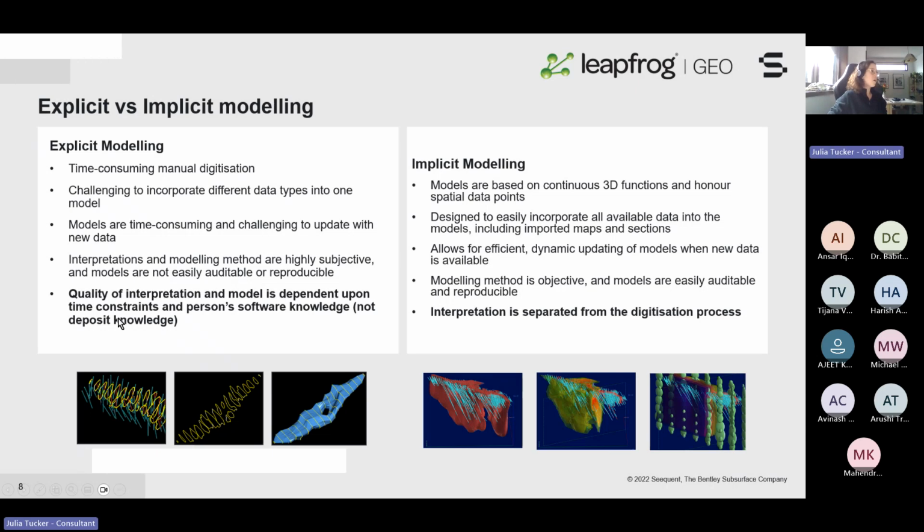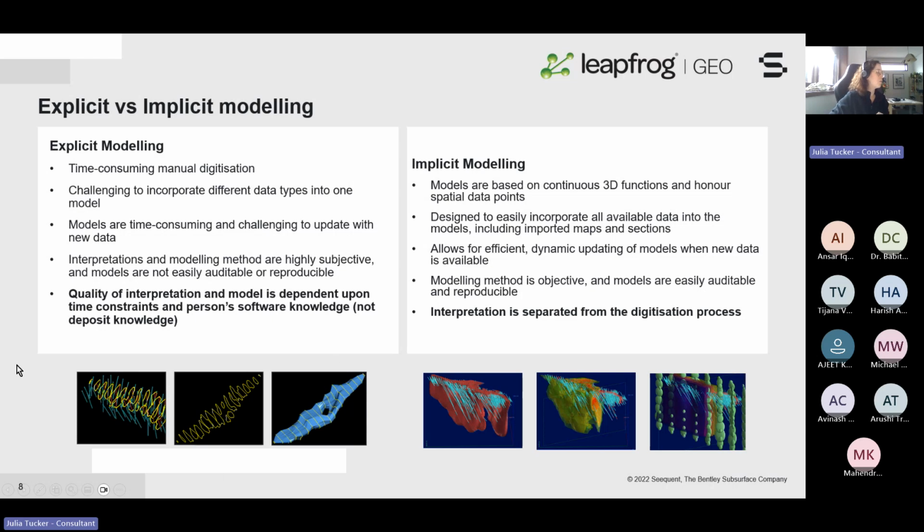So now I just want to speak a little bit about the difference between the explicit and the implicit. So on the explicit modeling, Michael has commented right here that he had already used Voxy. So when we are talking about the Geosoft and Oasis montaj solutions in general, we are talking about implicit modeling. Also, when we are talking about Datamine, Vulcan, and other software, we are talking about explicit modeling.